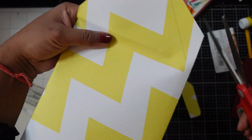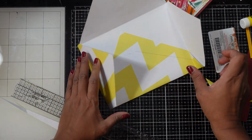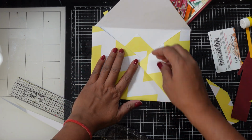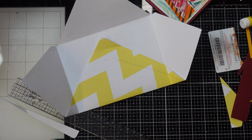Again, I think I cannot keep it. It's not looking that bad with this, and we can erase those afterwards. So after doing this, you can see that we are kind of matching here. The other thing is, you can just flip this or you can cut it. Both ways will work.